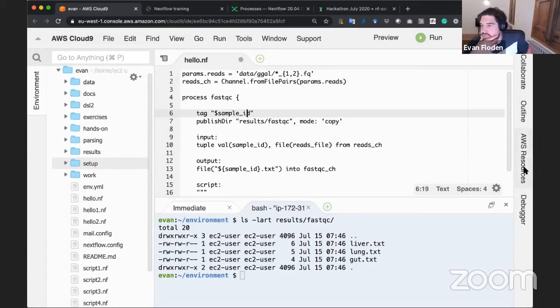And now a question relating to publishDir: let's imagine that we're working on large files. How would the process time change depending on the mode that we're using? In terms of the Nextflow execution, you typically think of each of the tasks as running in parallel, or as parallel as you have resources to run them. The actual execution of the tasks should be running in a distributed manner, typically for very large data sets. And then it's actually the core Nextflow job which will be doing the symlink or copying itself.